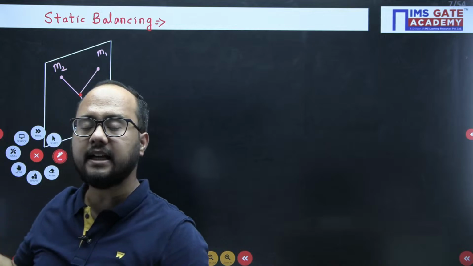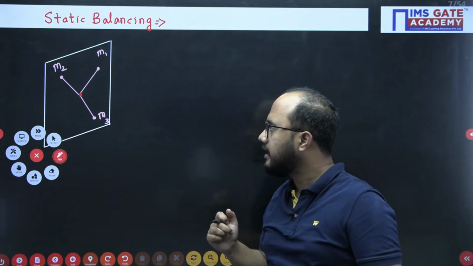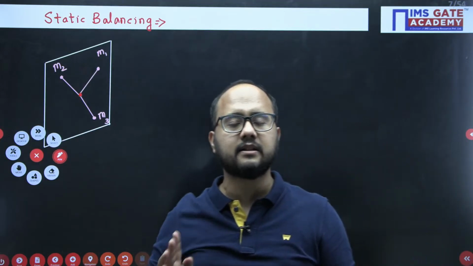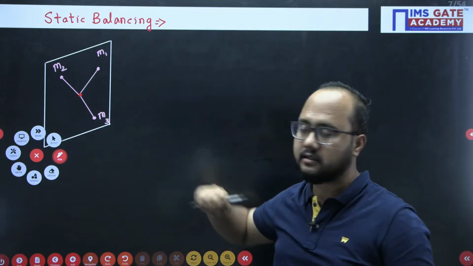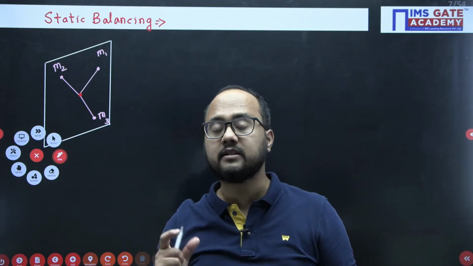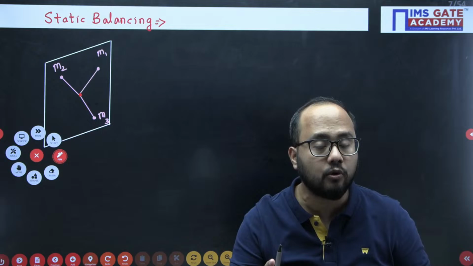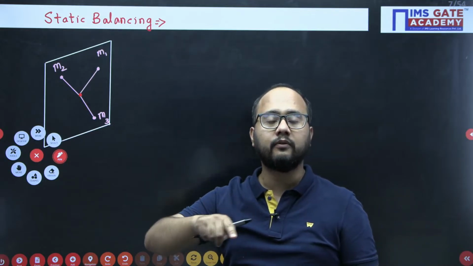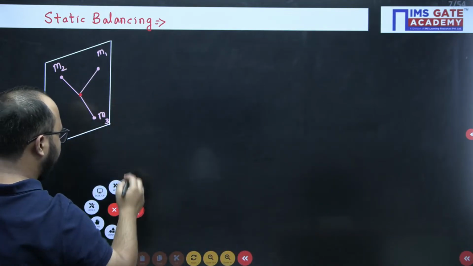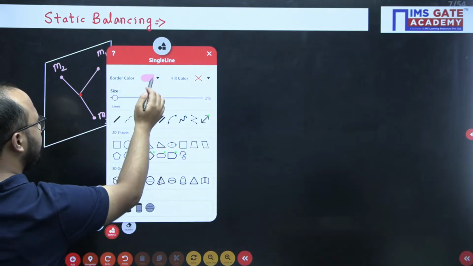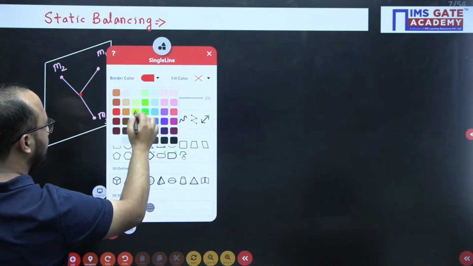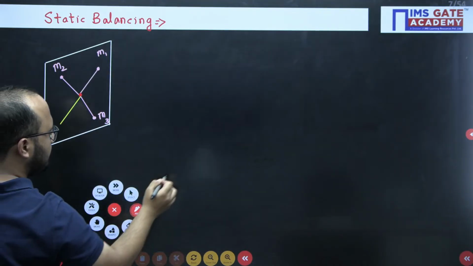Now obviously it is a case of the same plane, masses are in the same plane. The balancing mass required in this case will be only one. Only one balancing mass is sufficient to balance this entire system. Now the main question here is, what will be the balancing mass required, what is the radial location of the balancing mass, and also what is the angular position of the balancing mass. All those details they will be asking. So first of all, let us assume the balancing mass is somewhere, in any direction here. Let us take this one as the balancing mass.